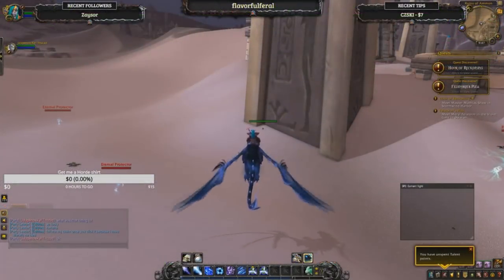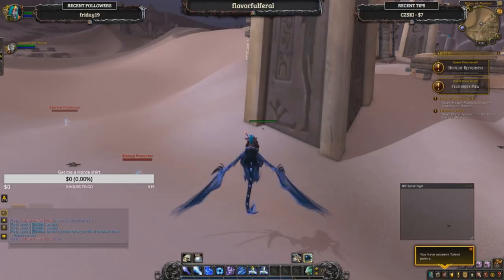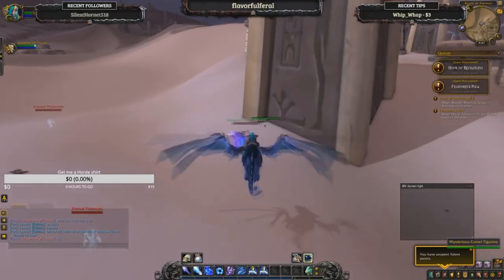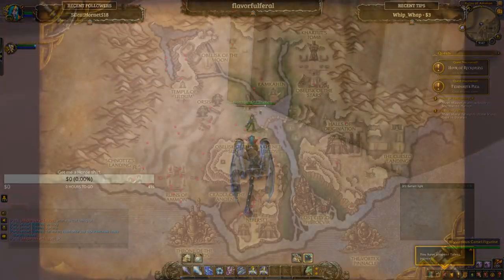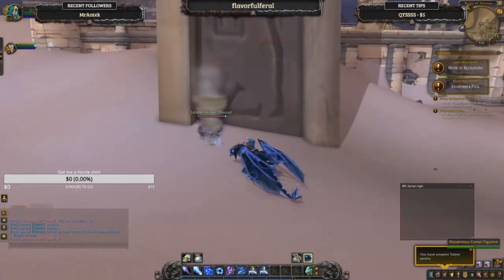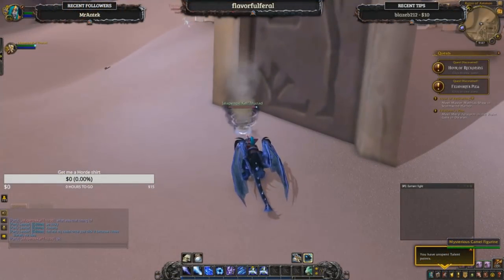These figurines are on a 2 to 8 hour spawn timer and spawn all over Oldham. There will only be one per realm, or two if you consider the different war mode shards. Here I have a map of all the possible camel figurine spawns which I pulled from the rare spawn guide created by the always wonderful Secret Finding Discord. In the description I have a link to this guide if you want to take a look at it yourself.